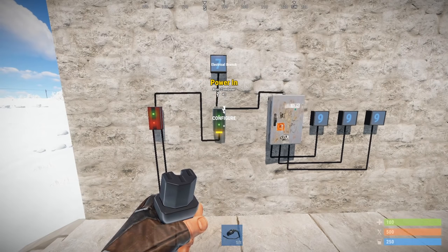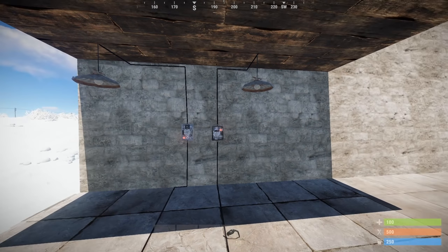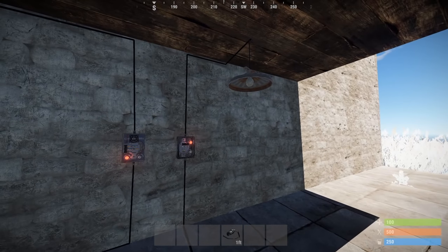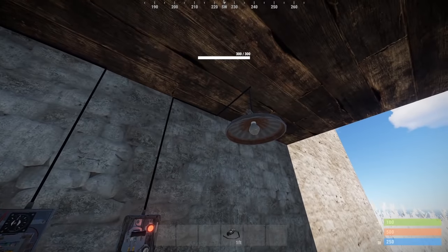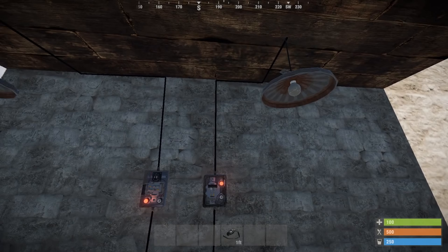The next components are switches. There are two main switches in the game. The first is a basic on/off switch, very similar to a light switch in your house. I've hooked it up to a light to demonstrate — you switch it on, and providing it's connected to a power source, the light comes on. Switch it off and the light goes off. I want to make sure I cover all the basics with visual representation so it's easy to understand when we get to more complicated stuff.